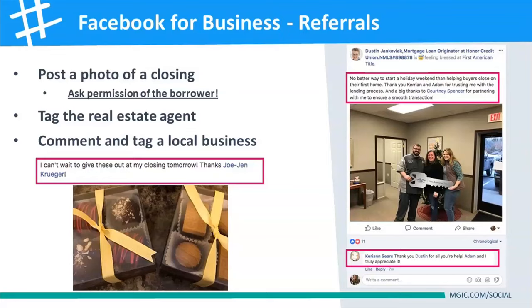You can either post it yourself and then ask them if you are okay with posting it and tagging them, I think the better option is actually to ask them to post it and tag you. And the reason is because consider the audience, right? You're sharing it to people that you're connected with on your professional page, and that's great. But if you can get a borrower to share it, all of their friends are going to see that, and that's going to be a large amount of people that could potentially be first-time home buyers, right?